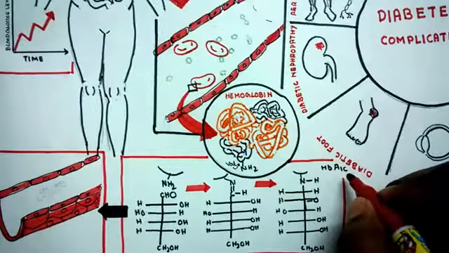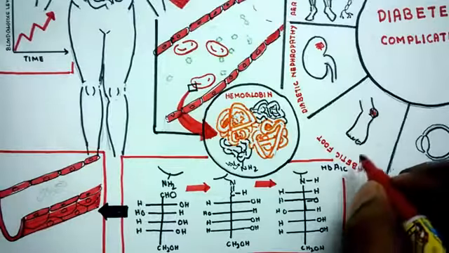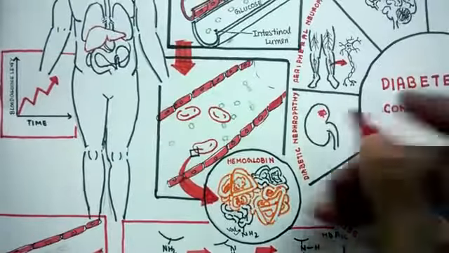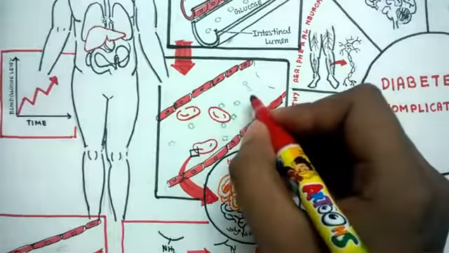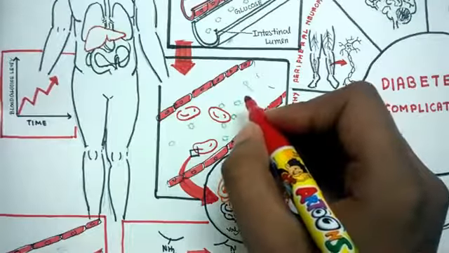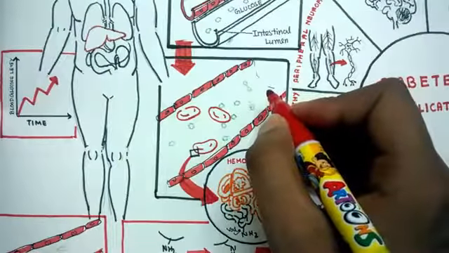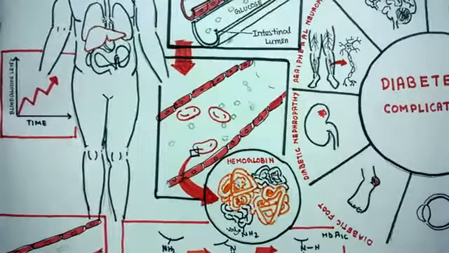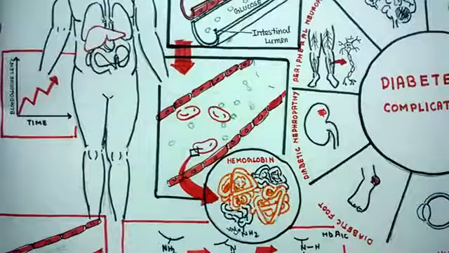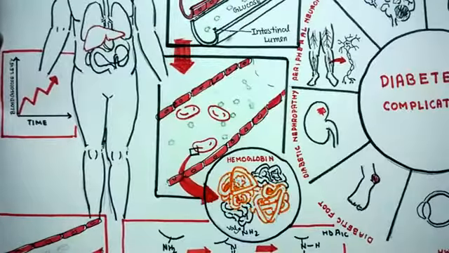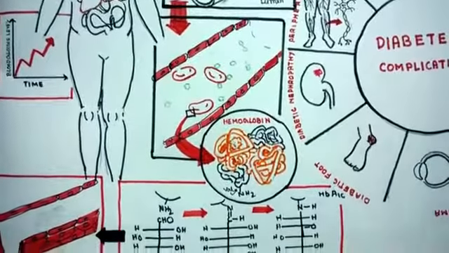And this glycosylated version of hemoglobin is pretty dangerous. Apart from glycosylating hemoglobin, this glucose also interacts with other proteins, glycosylating them, and other molecules. And these products are known as advanced glycosylated end products. And now we will see what the harmful effect of these advanced glycosylated end products is. But before that, we should talk a little bit more about HbA1c.